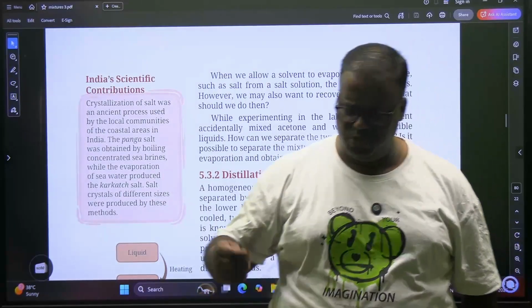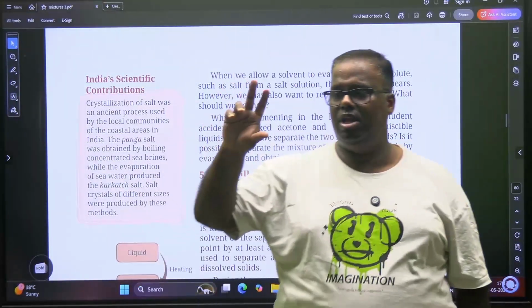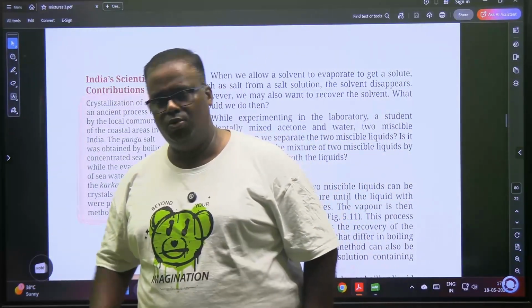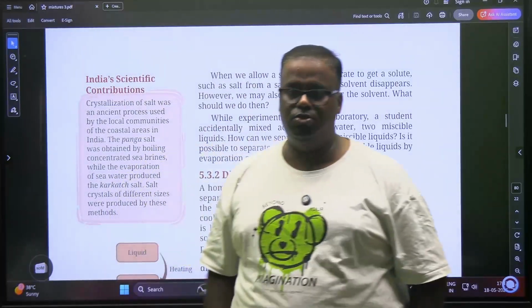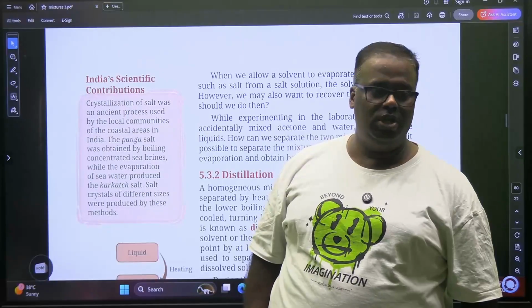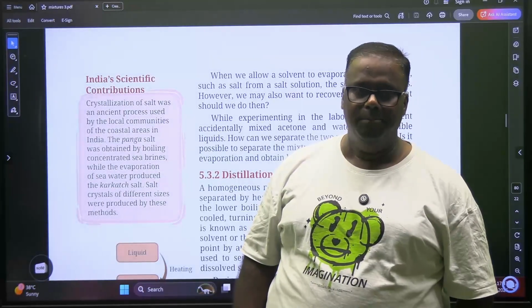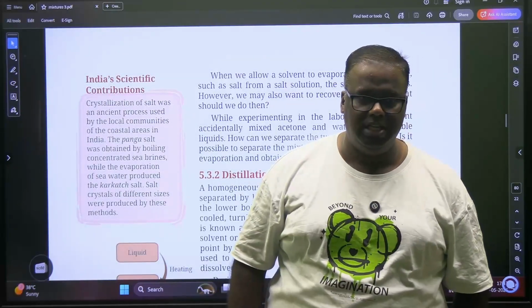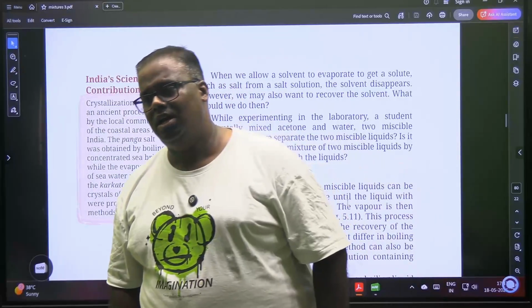Let's use your common sense. I have a liquid A mixed with a liquid B. Both have mixed properly. Okay, you can't make out any difference in the layers. However, let's say two liquids. Let's take alcohol and water. Alcohol boils at 70 degrees. Water boils at 100 degrees.